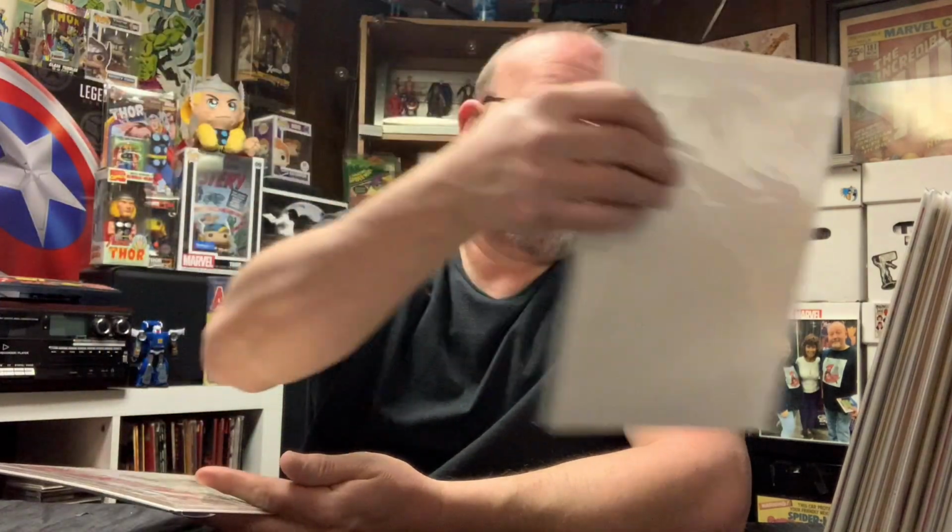Okay, so this issue here drives me nuts, and I will continue to hunt this book until I can find one. So this is a 187, solid white cover. This book is impossible to find, and just without being dirty. I mean, there's the newsstand. There's the direct copy of it.